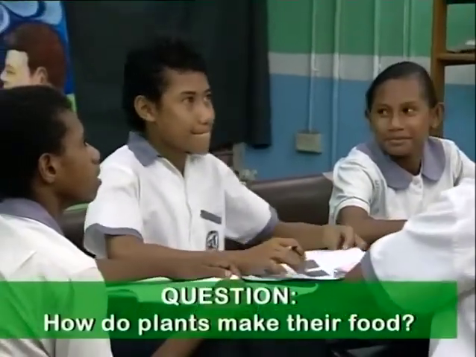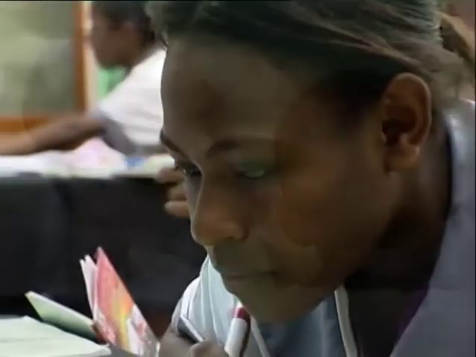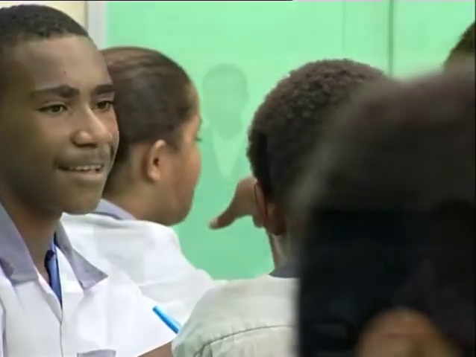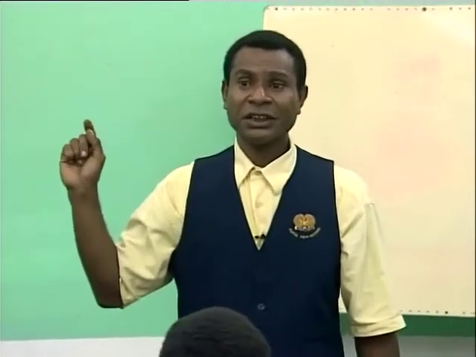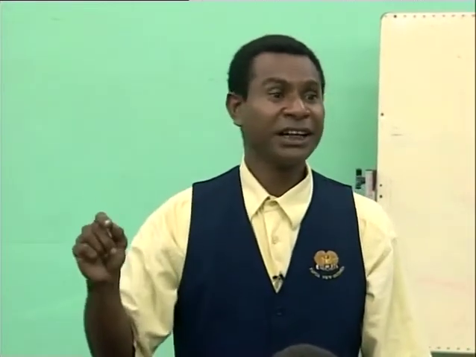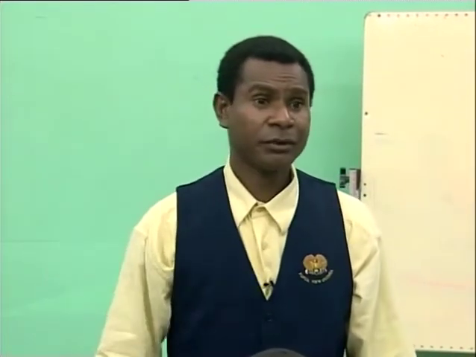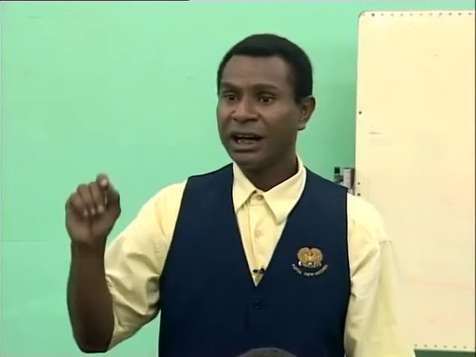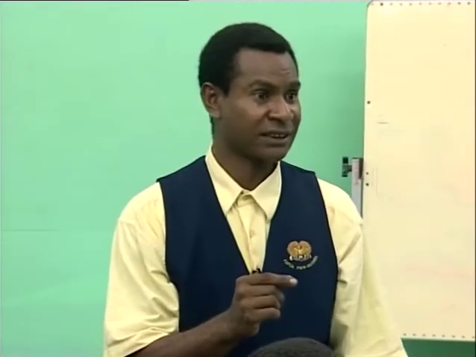What is this? It's the food for the plants. An example. All right, have a look to the front. I'll give you an example. Your question is, who makes the food for plants? Before you came to school, you had breakfast. Who made your breakfast? All right, very good. Some of you are saying my parents, some of you are saying I did it myself. Very good. In that manner, for the plants, who makes the food for the plants?